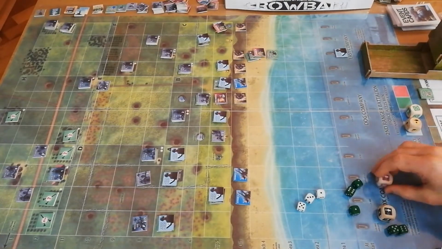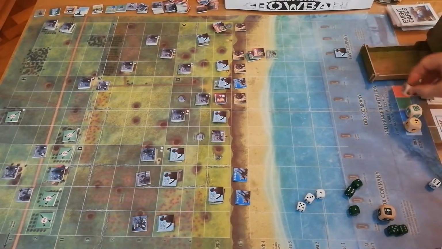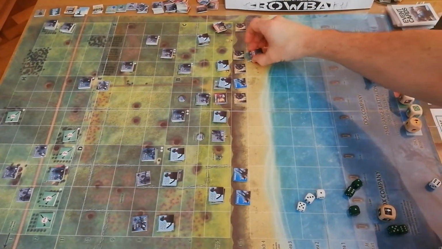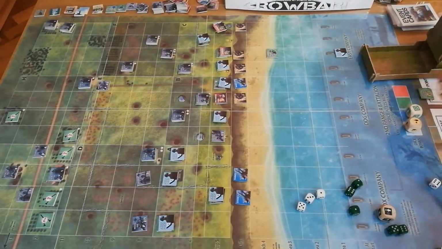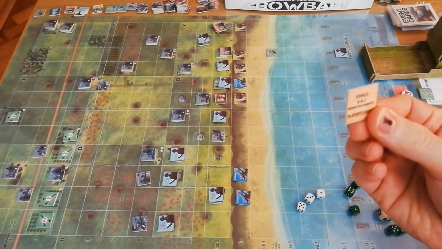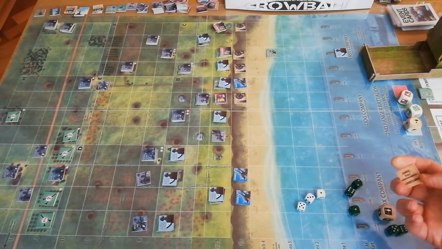However, we do need to press on, so let's roll red. It's less risky than black. And we do get the one activation point needed. Let's get that guy up the top of the cliff there. We do need to pull a chit though for the Rangers. Okay, and we have pulled reinforcements B and C.